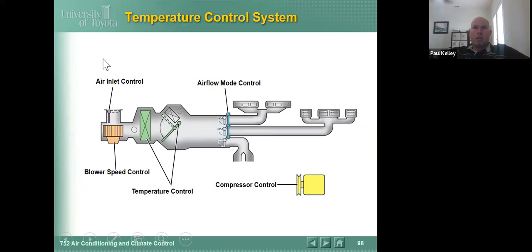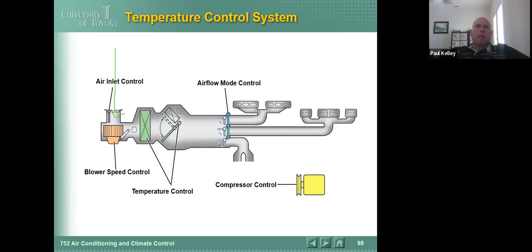All right, this diagram looks like it was drawn by a small child, but let's explain something. Air is coming in a couple different ways. You guys can see this. I'm gonna do a little annotation. Air goes in. You can see that, right? In fact, I'm gonna change the color here. We're gonna just have it be just air. Air is green, goes in. The blower motor is pulling air inward.